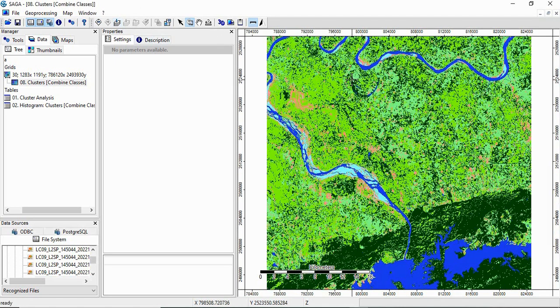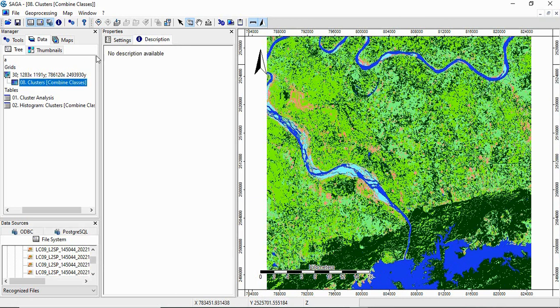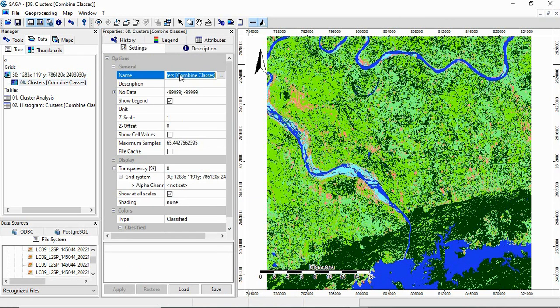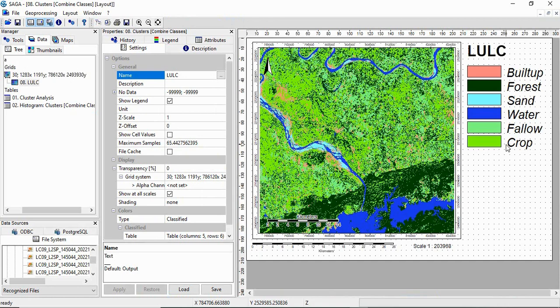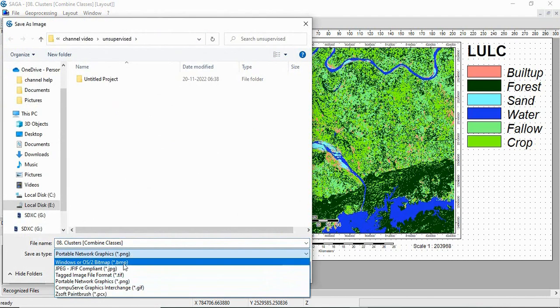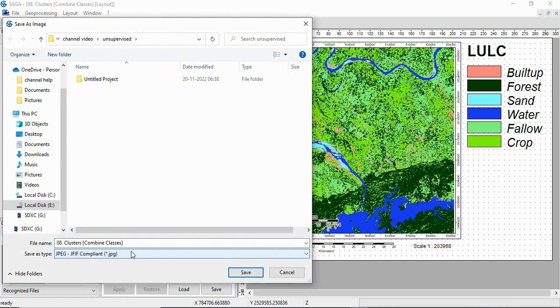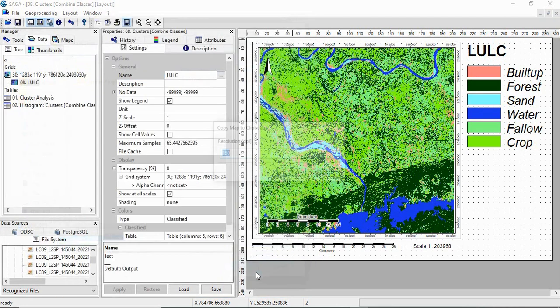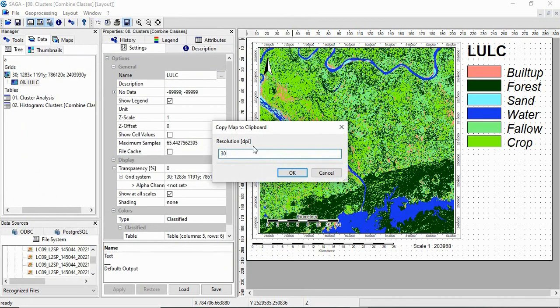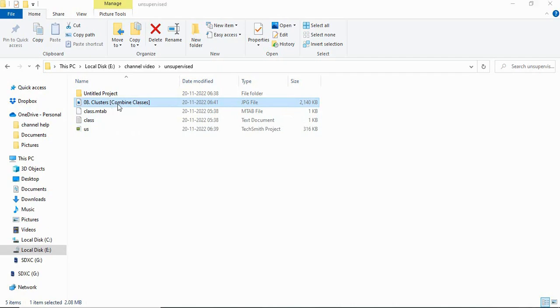So just click here and get a north arrow, and the scale is already there. First we will rename it as land use land cover, suppose LU, LC, then click apply, and then show print layout. See, this map you can save it, export as, suppose PNG or JPEG or TIFF image. So suppose I am saving it as JPEG file, so click save, and resolution you can define like suppose 300, click OK. So you can find your map now in JPEG format like this.